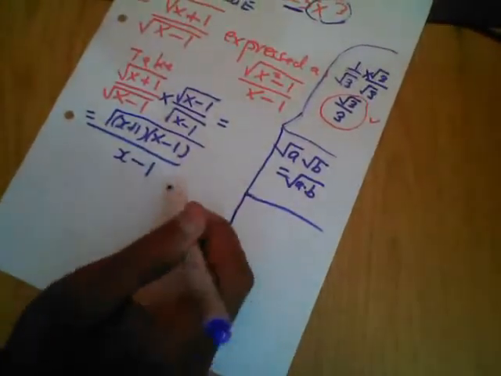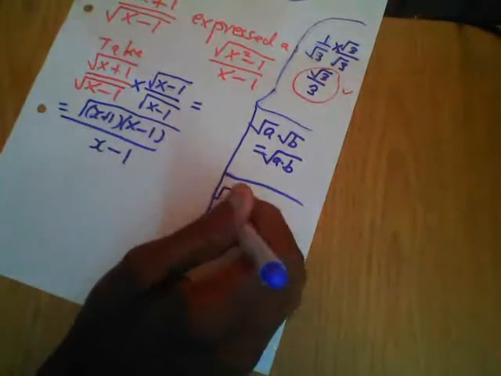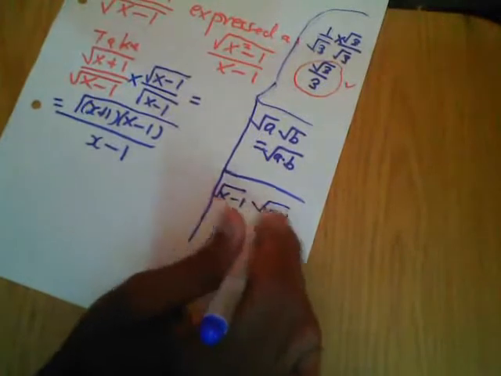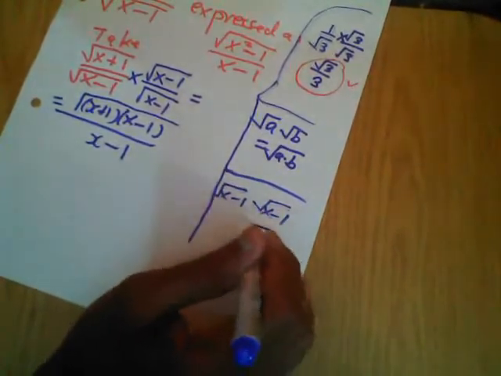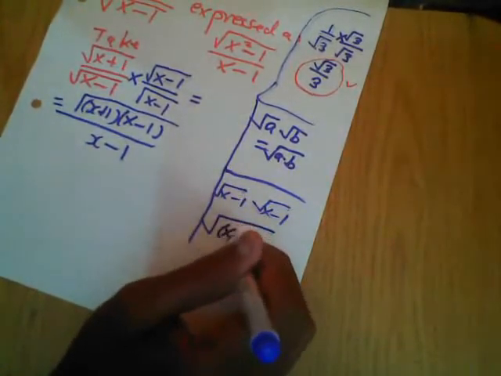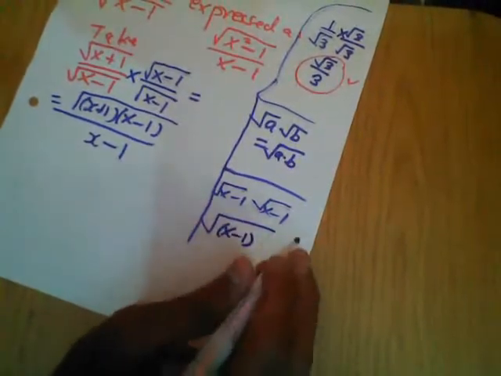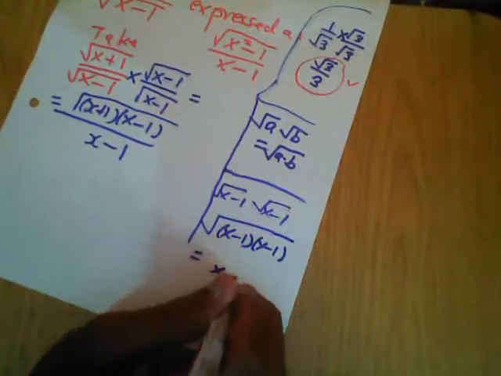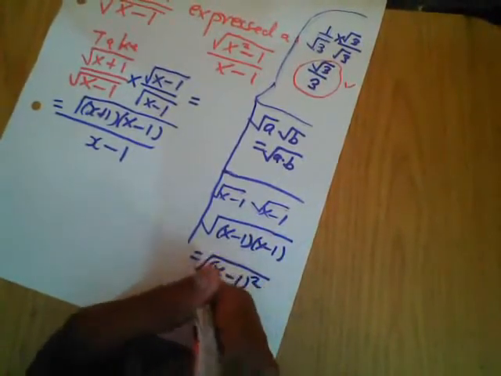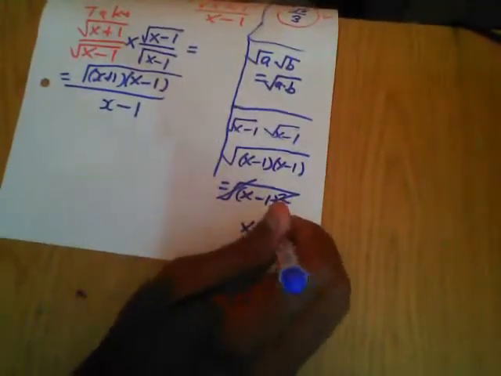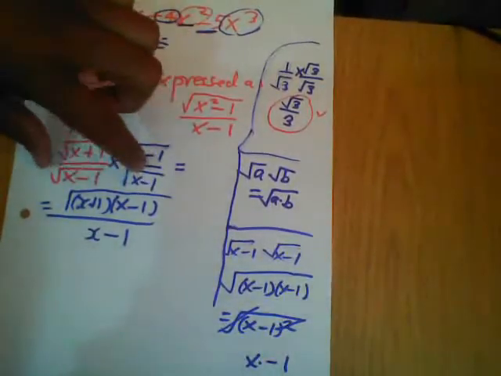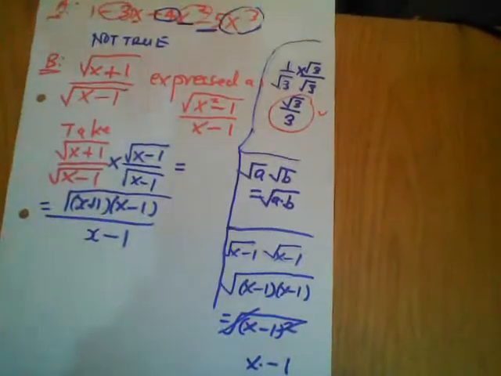Or somebody could say, how if I do it like this? You could also have square root of x minus 1 times square root of x minus 1. I can multiply them together, because there's a root to root, so I could say square root and then multiply them both: x minus 1 times x minus 1, which is equal to x minus 1 squared, but we have a root. This and this cancel, so just x minus 1.